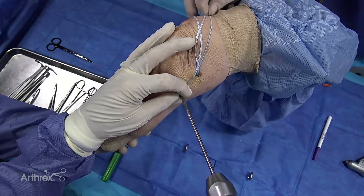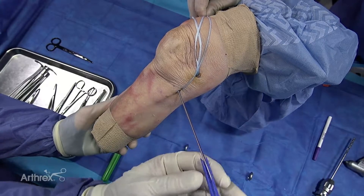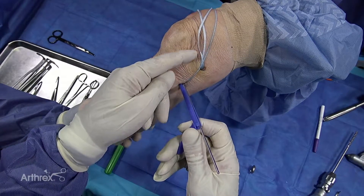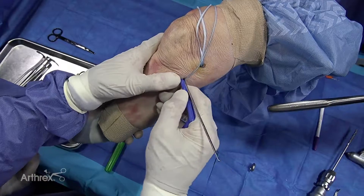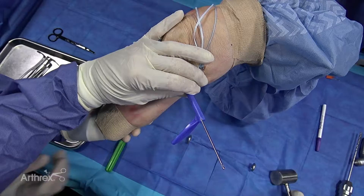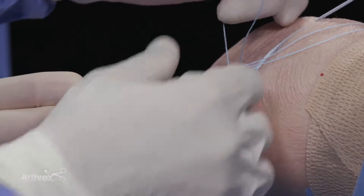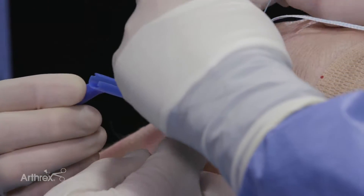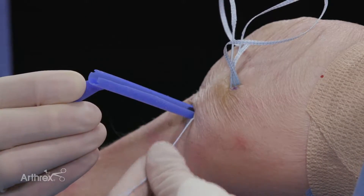I really want to make sure that thing stays in there. The important thing is the slot has to face the fiber wire — the fiber tape — the slot has to face that. You've got to put it in there and really tap it in, and keep it right there. Do not let that move, because that's the most important part of the case. So then what you do is you take this out, take the loop out, put the fiber tape in here, and pull the fiber tape out and load it onto your swivel lock.